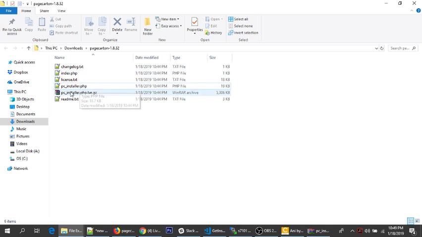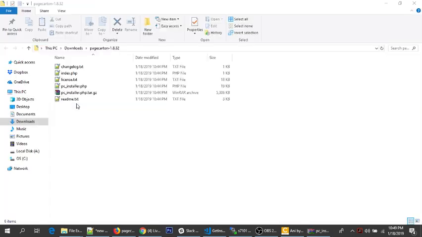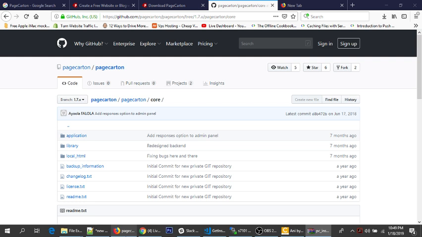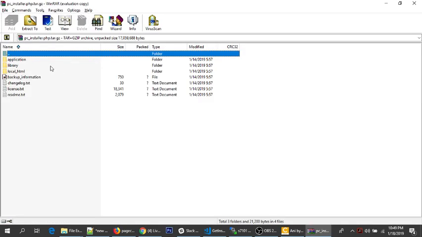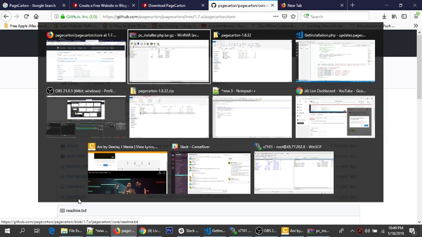And we opened this to get this. You see, this is the content of this tarball, which is basically the content of the core. Now we open the core to see that they are the same thing: application library local HTML, and then all this backup information, changelog, readme, which are here as well.